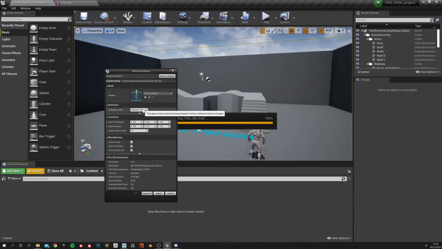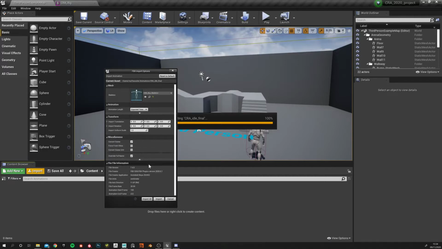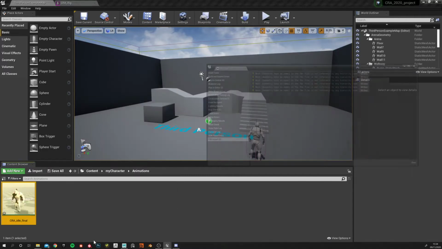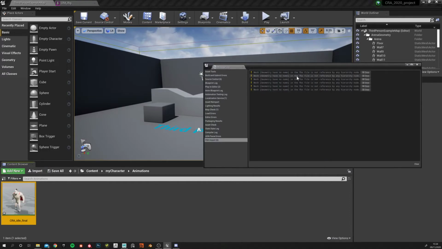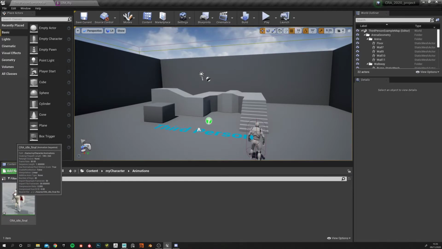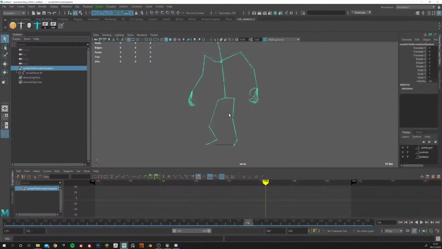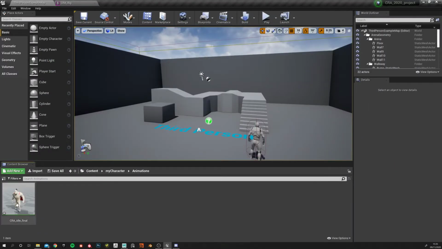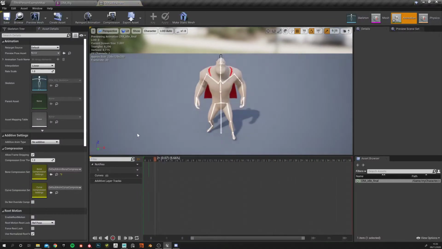So here, the animation length, the exported time, in this case was 39 frames. This stuff here doesn't change, nothing on this chain, and we say import. Now it gives you some errors. Let's ignore those, I don't care. Now when you double click on this, look, it put everything in the right place. We only export the joints, from Maya only joints, nothing with the skin. But because the animation knows that this stuff is exactly the same hierarchy as the one we just imported, when you double click here, you see your animation.